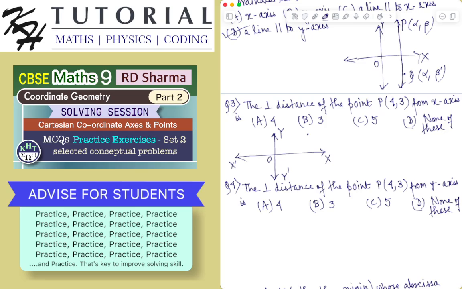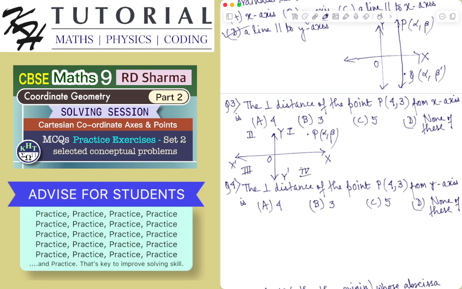Now whenever I consider a general point, I am always considering the point to be in the first quadrant. That need not be the case. The point could be anywhere in any quadrant. Let's say this is alpha comma beta. Since I am drawing the point P in the first quadrant, obviously alpha will be positive and beta will be positive, but this point P could be anywhere. It could be in any quadrant. So this is first quadrant, this is second quadrant, this is third quadrant, this is fourth quadrant.